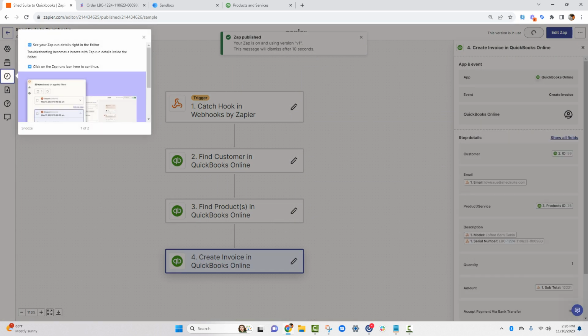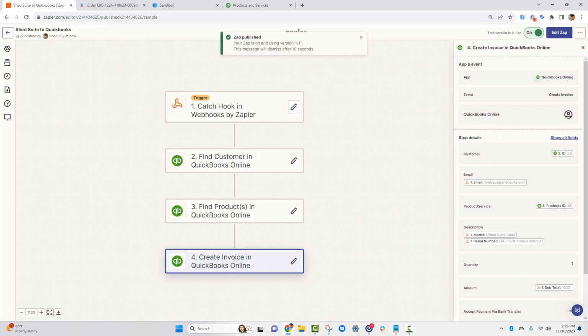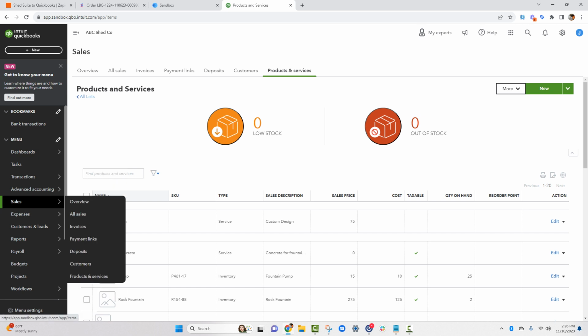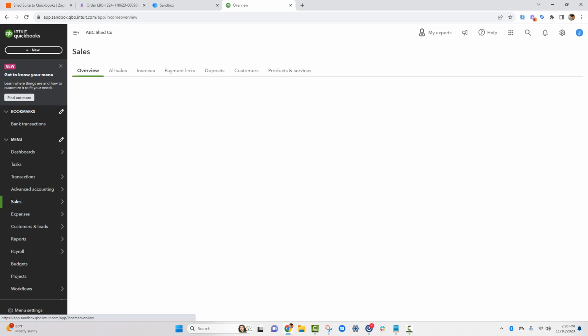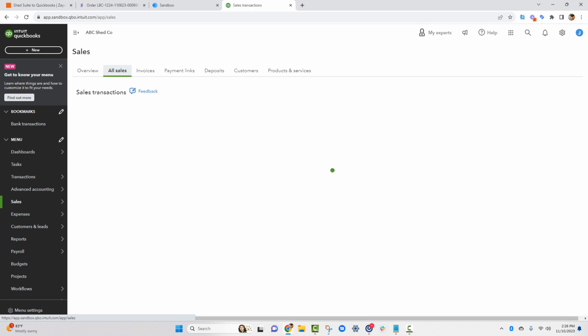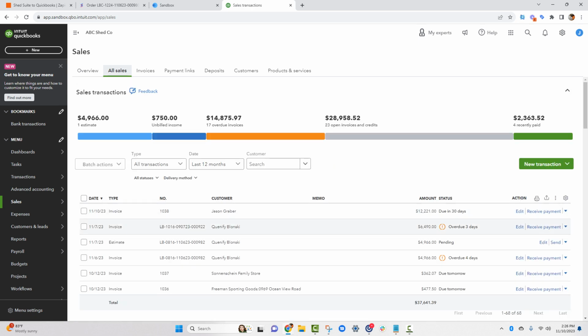Cool. So we can verify that by going to the QuickBooks account, and we can go over here to customers. I think we can just actually go to your overview. You can go to all sales. Yeah, so here's the transaction.